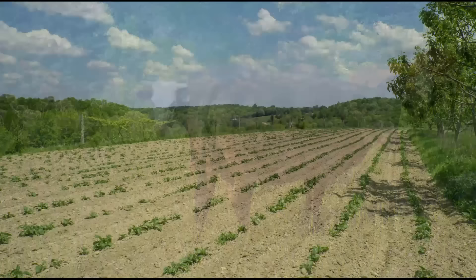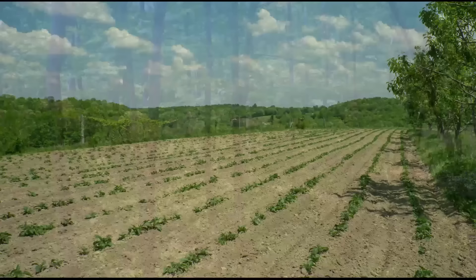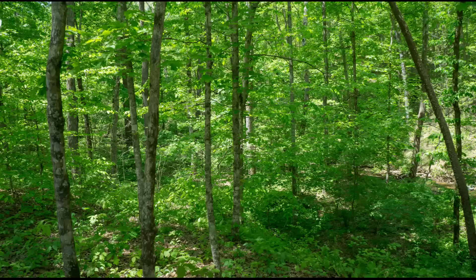Most urban areas that I've gardened in have been too shady. There are a lot of shade trees and that's probably one of the biggest problems for urban gardeners — there's not enough sun. They have beautiful shade trees and they don't want to cut them down. But it's important to have some kind of wilderness with trees and bushes as part of the equation for a healthy garden. Wilderness is very important.